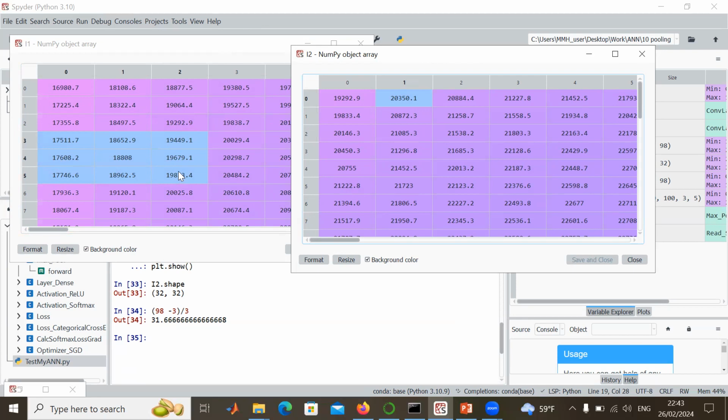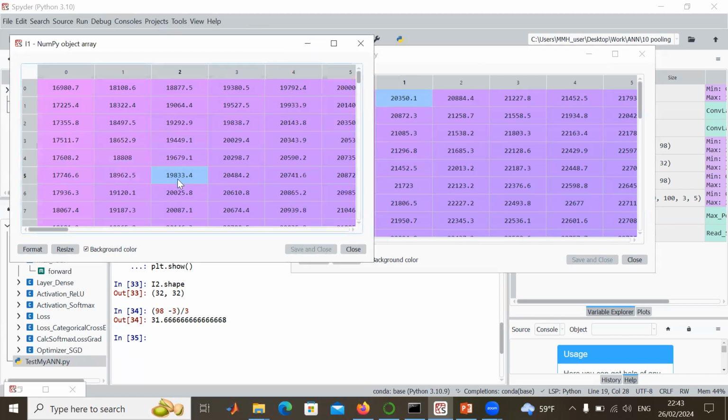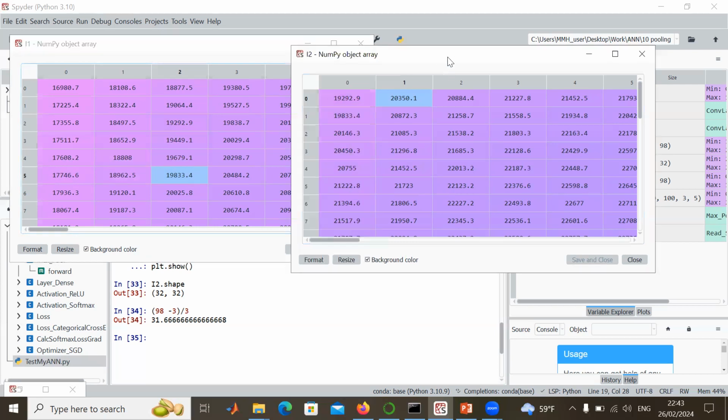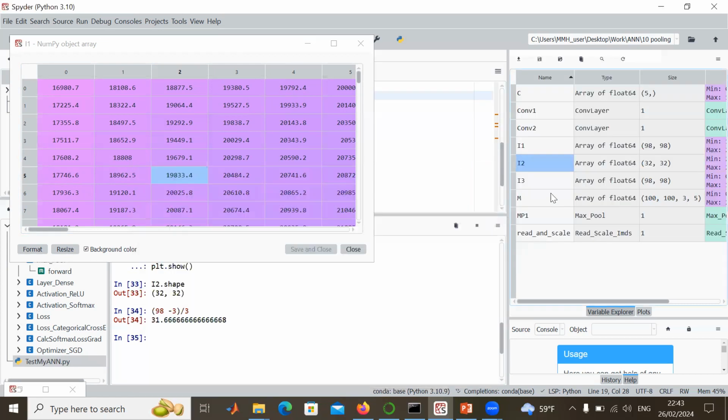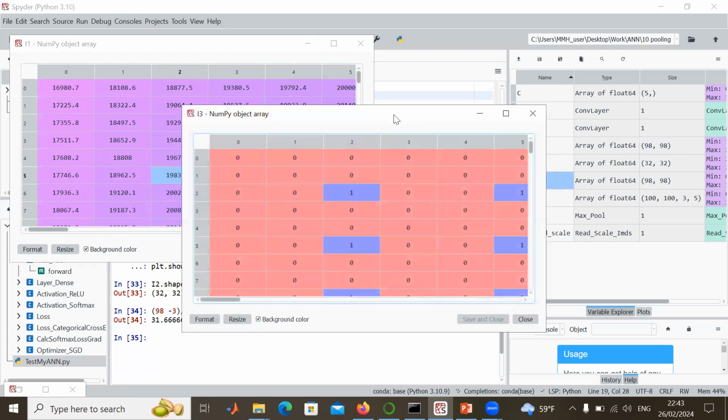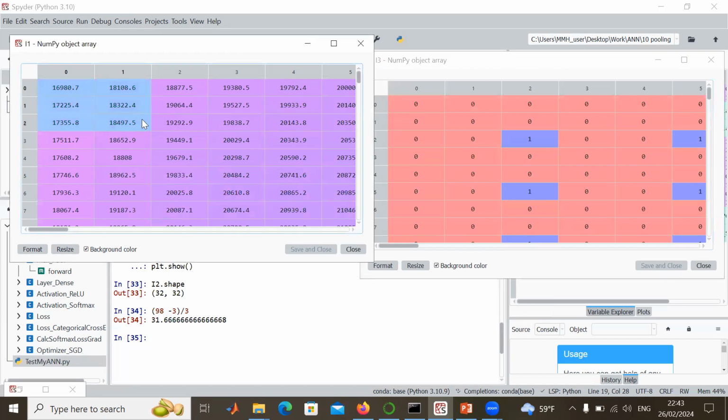So the maximum is 19,800. So if I go to the place, I have 19,800. So extracting the maximum works again, but now still we want to see whether the mask, which has the same size as the image, gives us the correct result. So the maximum came from this part.